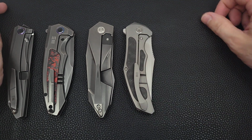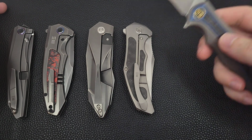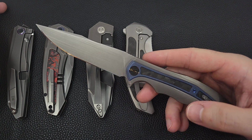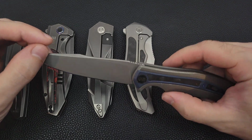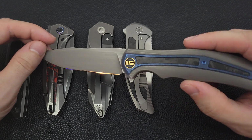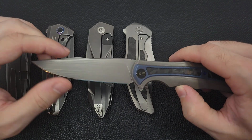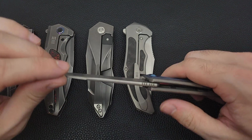Part of keeping the aesthetic really clean. And the last one I picked up within the past year is the Zonda. Another really cool one, also very unique. Has this unique brushed finish that WE does on some of their models. And the first time I'd seen it in person was on this, and I loved it.